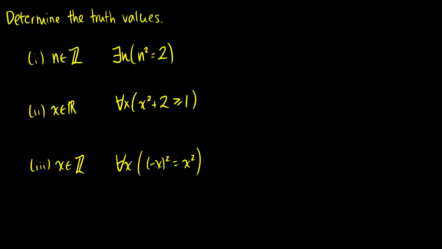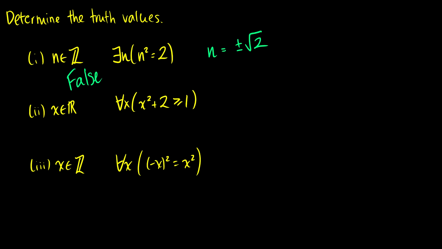In this video, we're going to do some questions about quantifiers and then introduce the unique existential quantifier and do some questions with that. Okay, first question. We want to determine the truth values of the following statements. For n in integers, there exists an n such that n squared is equal to 2. Well, in this case, we know that n is going to equal plus or minus root 2. So, there is no n in the integers that when you square it, it equals 2. So there doesn't exist one, therefore this first statement is false.